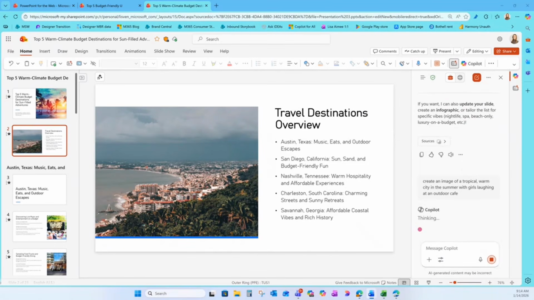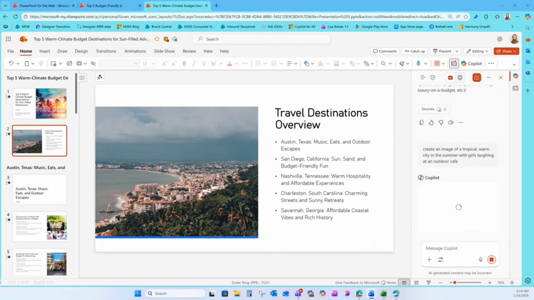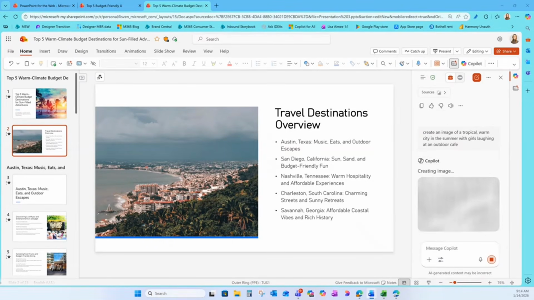And so I will say the more details you put in that prompt when you're asking it to create an image, the better. It really pushes the model to be more towards any realism or the vision you have in your mind. And you can see it's working to generate it in real time and uses the latest image generation model from OpenAI. Sometimes you do have to be patient as it's working and loading, but you can see it's starting to pull together an image for me.